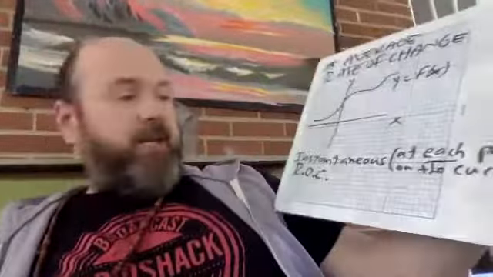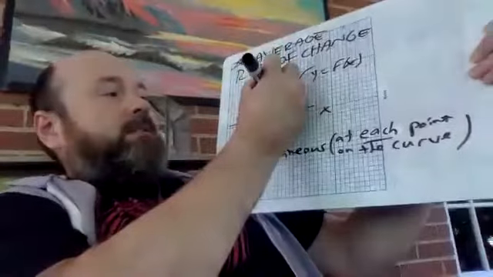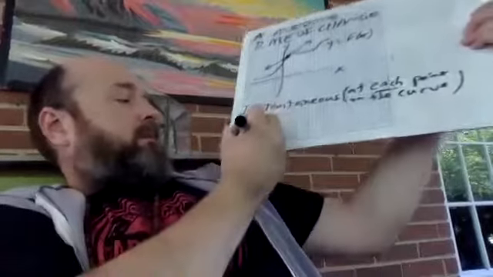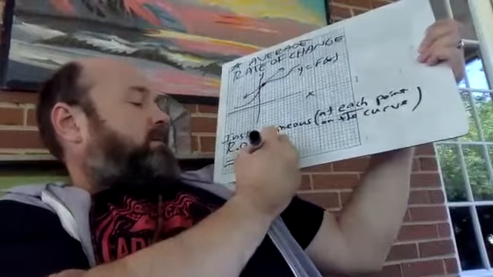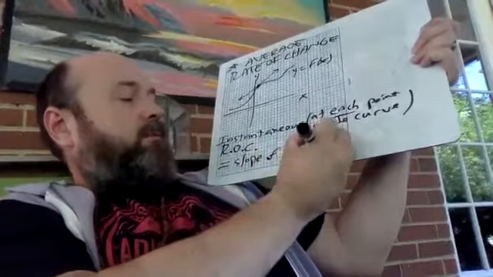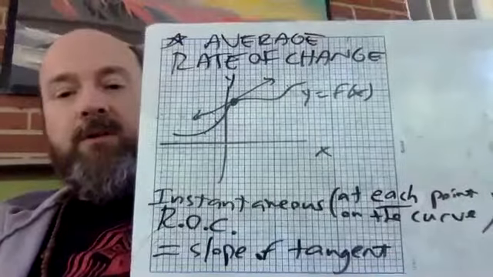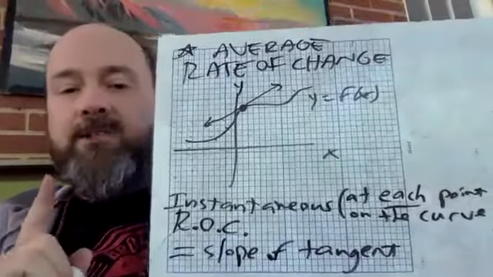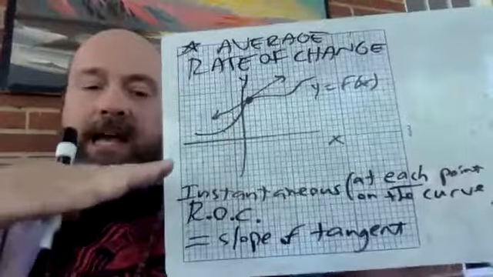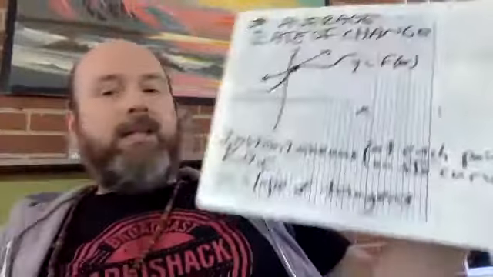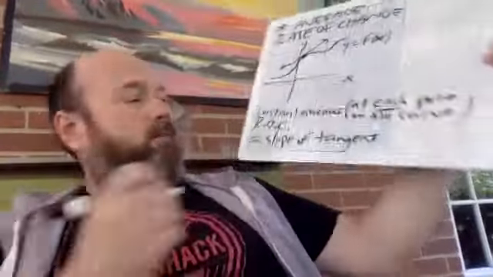Cool? Okay, so the instantaneous rate of change, by the way, is going to be exactly equal to the slope of the tangent line. Remember, the tangent line is a line that rests on the curve at a single point. It doesn't cut through the curve. And there's only one line that exists that'll do that. Any other angle you balance the line like a seesaw, it's going to cut through that curve a little bit. Cool? So there's only one line that will exactly touch the curve at exactly one point.